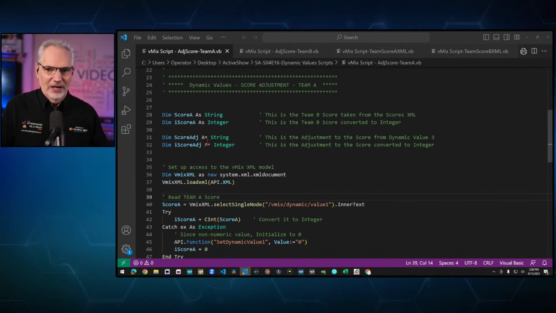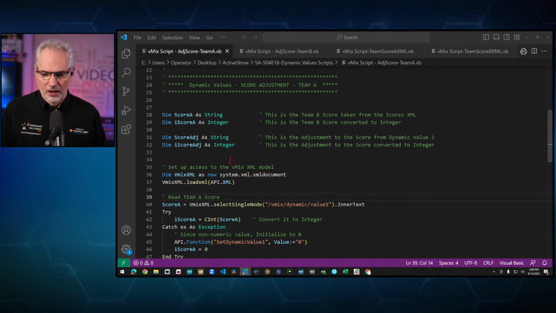If you remember, the score adjustment on top was add 1 point, 2 points, 3 points, 6 points, or take that away, so it's sort of negatives. That's what we're handling in the score adjustments here.